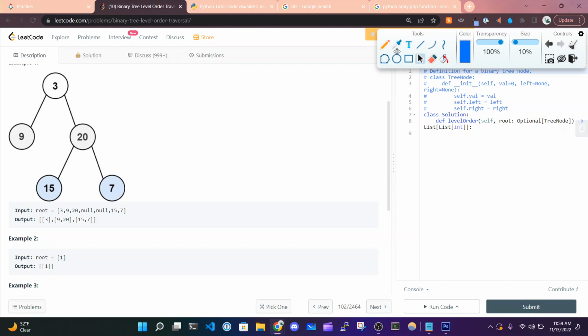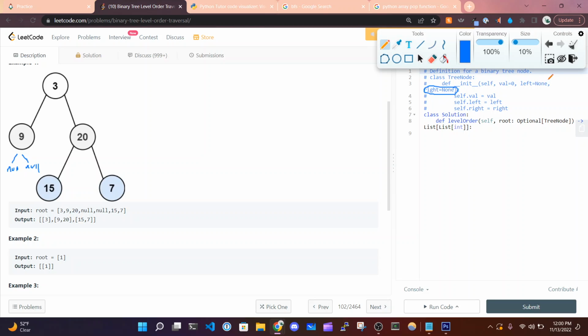So this is the input. So this kind of input represents this binary tree. You can see 3, then the left child is 9, which is this right here. Then the right child is 20. And then to represent that 9 has no children, i.e. it's pointed to null, they put null, but that's basically None in Python.